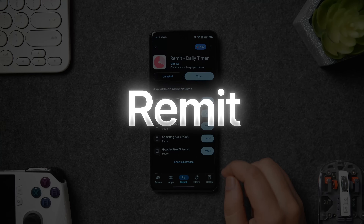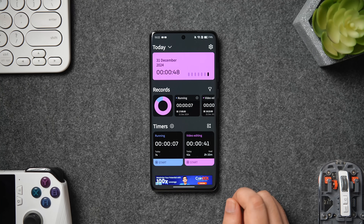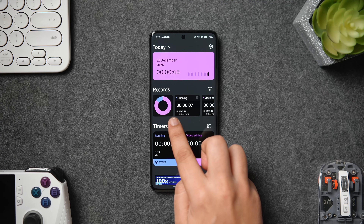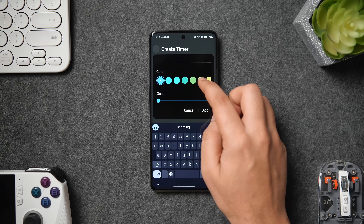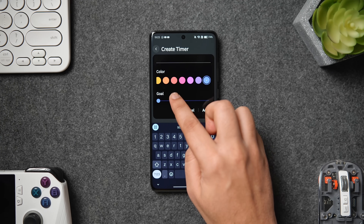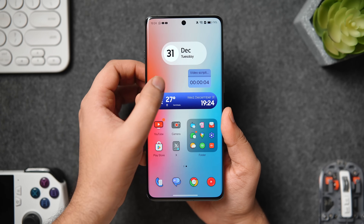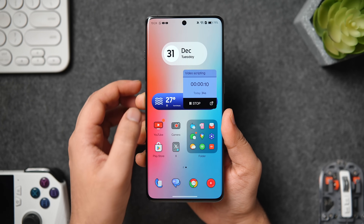Finally, we have an app called Remit — a time management application designed to organize your day and boost your productivity. It offers a lot of features tailored to your scheduling needs and gives you full control of your time. To set your daily goals, just tap the plus icon, give a title, change the color, set the goal duration and that's it. You can keep track of time spent on each task with individual timers, and you can enable a floating view option in settings so you can always check your progress while using your phone for other things. It's completely free.